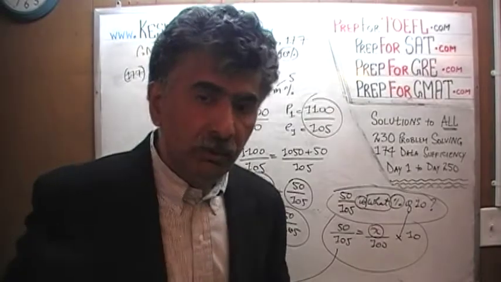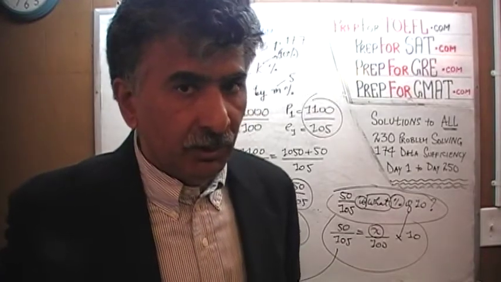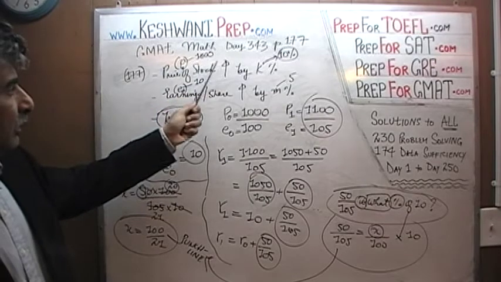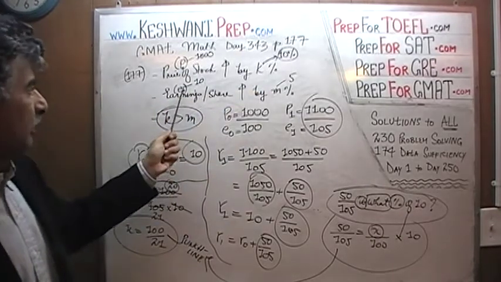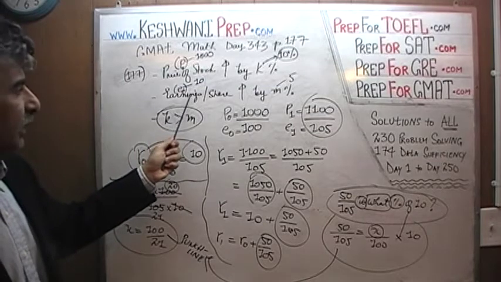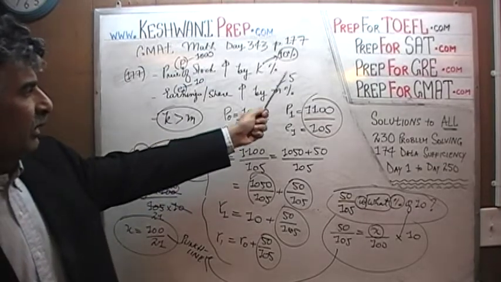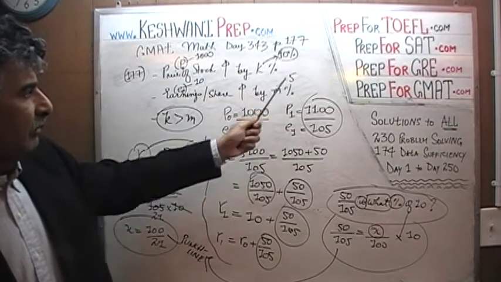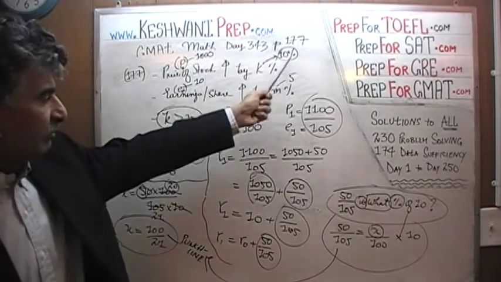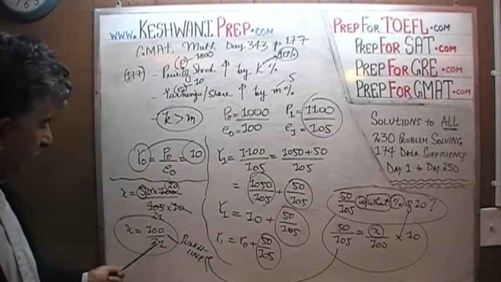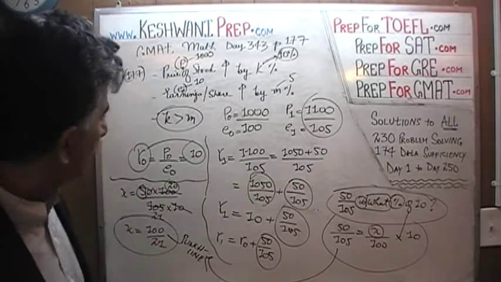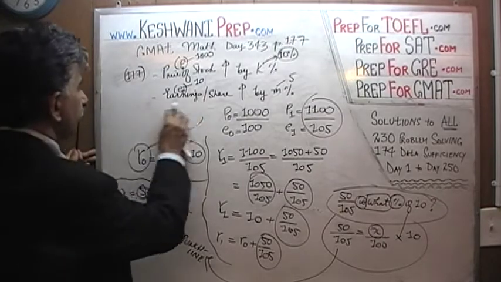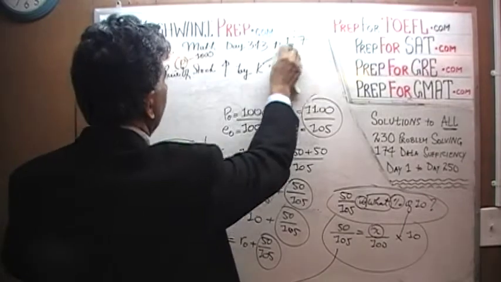All we have to do now is to go through the answer choices, and wherever we see P, we're going to replace it with 1000. Wherever we see K, we replace it with 10. Wherever we see M, we're going to replace it by 5. K and M are the only two variables that are going to appear. K is 10, M is 5. We replace the variables by their respective values until we find 100 over 21. I need the room, obviously. Let's do it on the top.